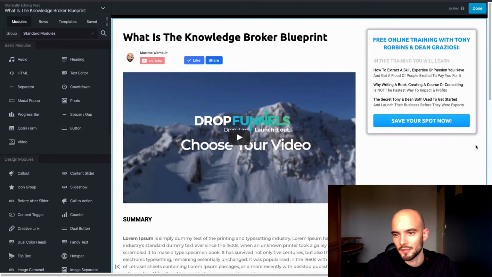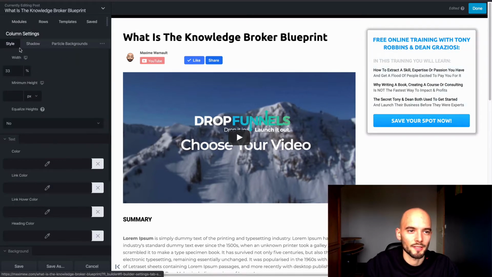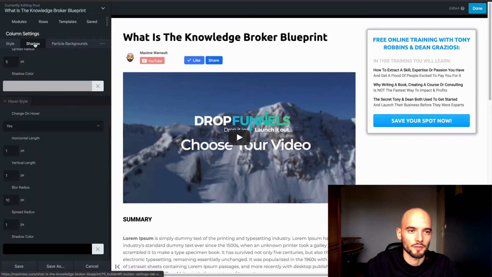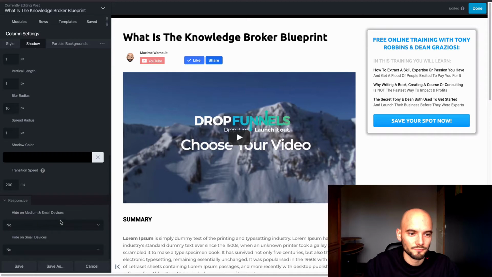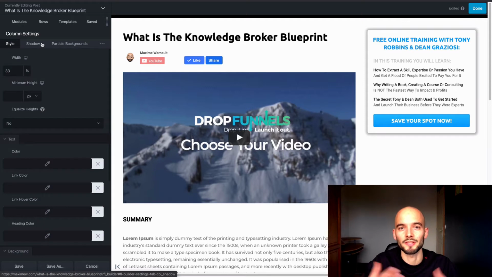If I want to update the hover animation, so you see it's gray and it turns to black when I put my mouse on it, on the shadow, I want to have access to this, but I didn't know how to do this. And it's really simple, really straightforward. Just put your mouse on edit column and column settings, and you will have the settings of the column right here. Okay, and so you can update the shadow and do basically whatever you want in the editor. So this is how you edit a column inside of DropFunnels.